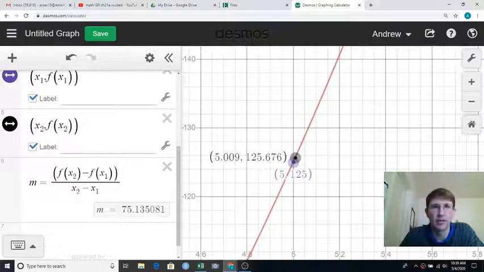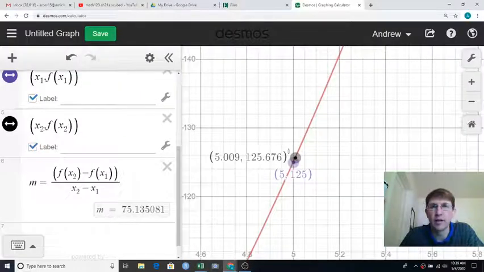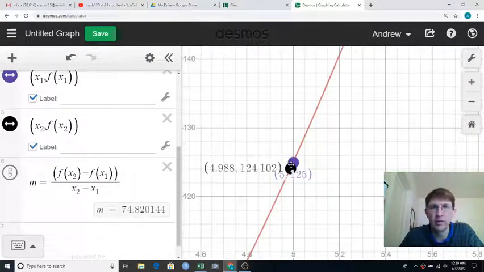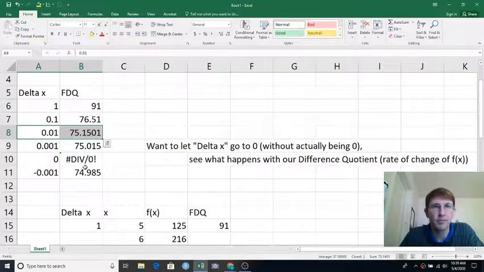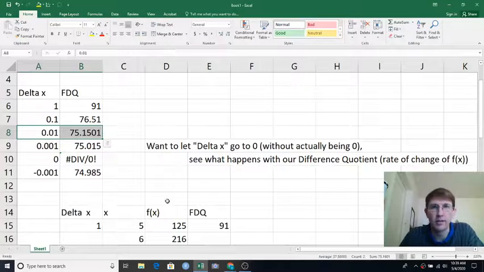I'm getting something like 75.13-ish, which is about what we had there. I can even bring this back below and use a negative delta x value, and I'm getting a slope that's 74.8-ish.